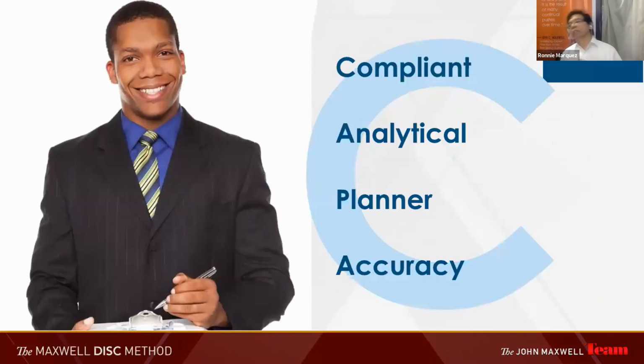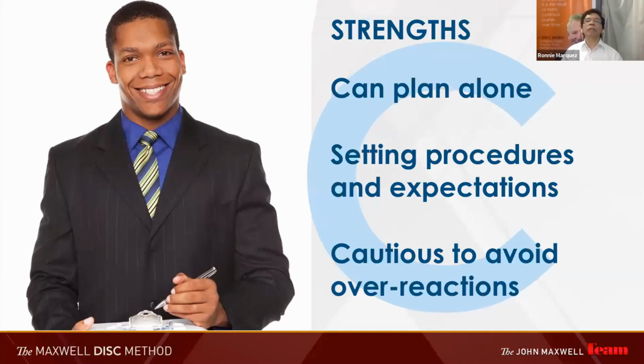What are the C? C are 17% of the population. These are the engineers, the CPAs, those people who handle detail, the astronaut, the doctor, and their mantra is perfection. They are compliant, analytical planners, focused on accuracy. And the challenge for them is paralysis by analysis. We need this kind of people, because a doctor, for example, if he makes a mistake, that will be a problem for all of us.